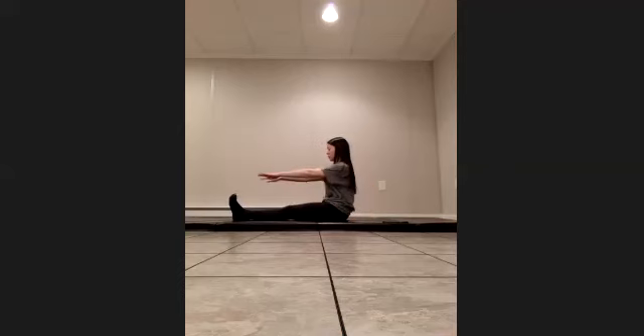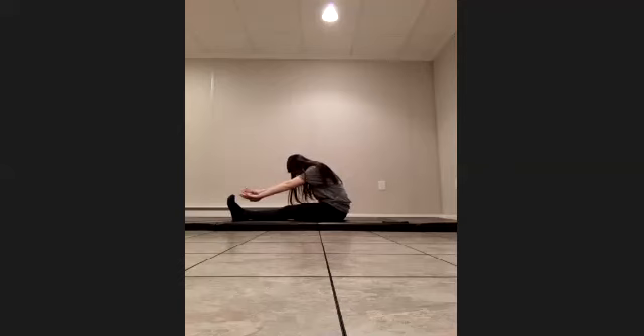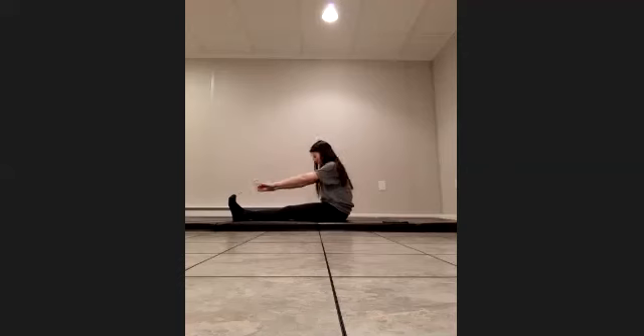Good. Let's flex those feet, take both hands reaching them forward, keeping them shoulder-width apart. I'm going to reach forward with both hands, let's take a deep breath in. And as we exhale, let's roll back up through the spine. Good, deep breath in reaching forward, and then exhale come back up. Good, and last one. Exhale, good.